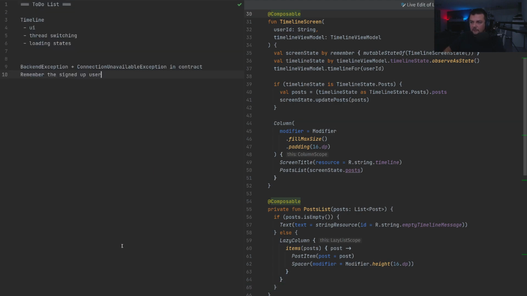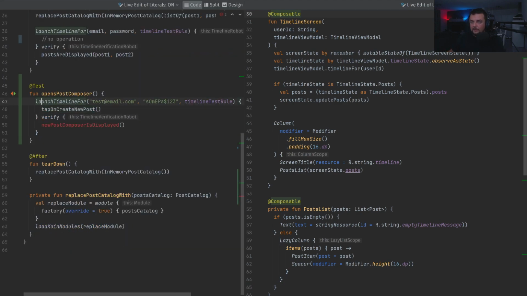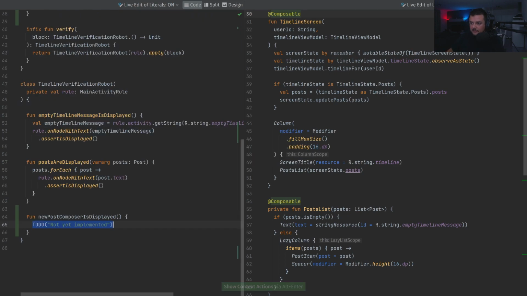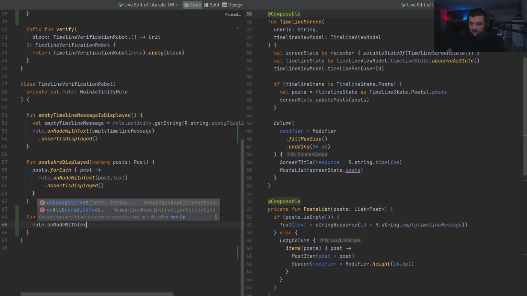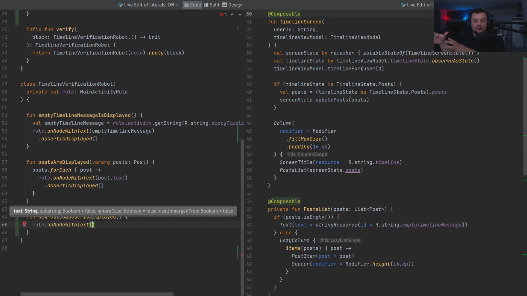That's about it. Back to the test. It's still not compiling because we don't have the new post composer is displayed. Let's create a member function, and here we can do the same. Rule on node with text this time, because when we open the composer we are expecting a screen with a title where we're going to see the create new post title.